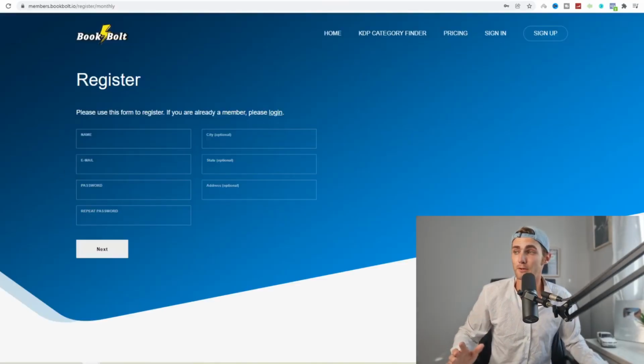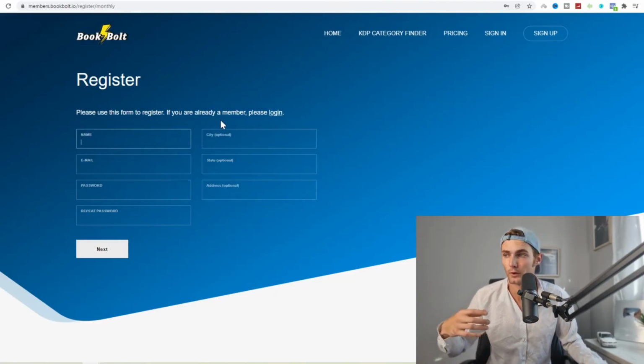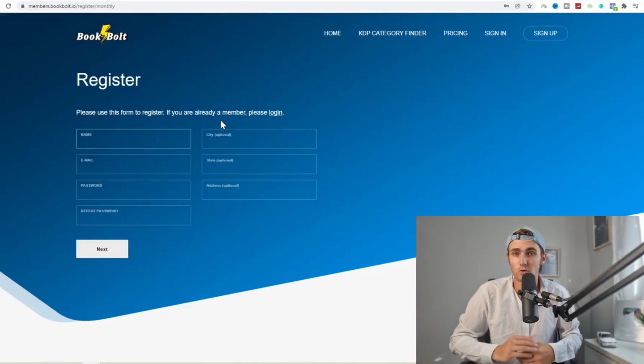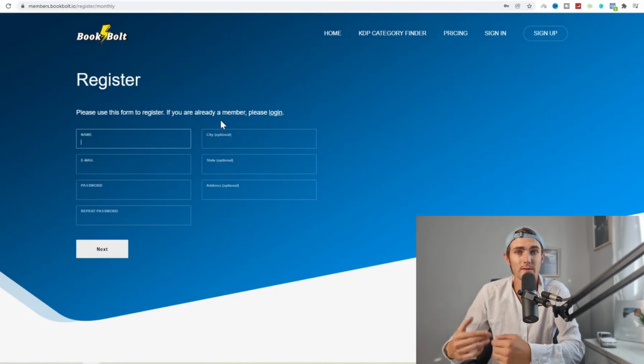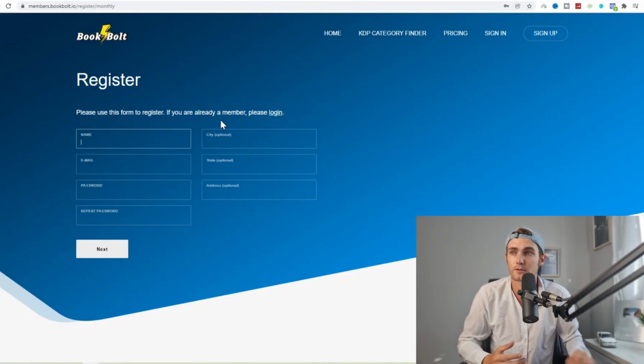It will then open up with this page: your name, city, email, password. Enter this information, click on next, and then you can sign in with your account. Do take note that after 3 days, your trial will expire and then it will ask you to pay. So you can cancel your trial within those 3 days so you don't have to pay at all, and give the strategy a go within the next 3 days and see if you make any profits from this. So I'm going to sign in with my account and meet you on the dashboard.